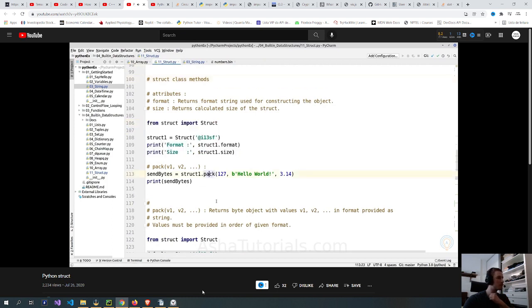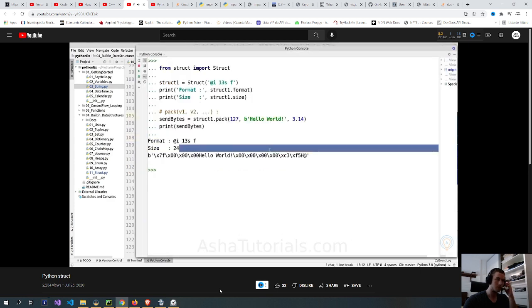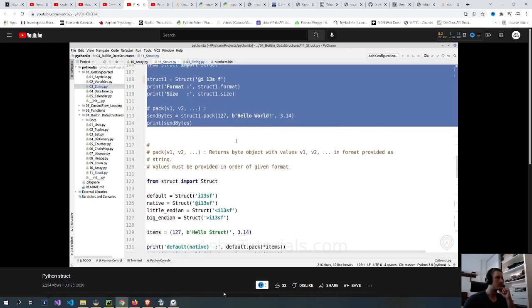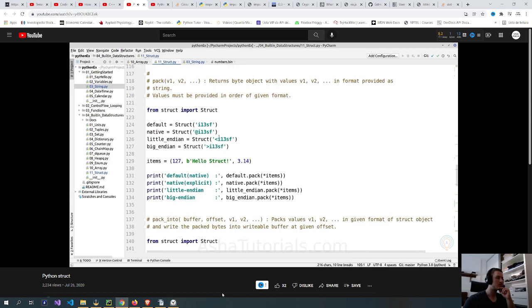First one is pack, which will return a bytes object from the given elements, and takes a variable amount of positional arguments. So from the given Python objects, it will return a bytes object packed in the given format. So we have constructed the struct object in a certain format. In the same format, we need to pass Python objects. So here we have declared the first element must be an integer, followed by a 13 bytes string, which can at most have a length of 13 bytes, followed by float. So 3 elements here, which can also be separated by commas. So if we execute it and pack it, it will return a bytes object, which is the equivalent of the structure of the given format. Now this bytes object can be stored directly to the disk or transmitted over the network. Now we will explore all the byte orders and see how they encode the given Python objects into their bytes representation.